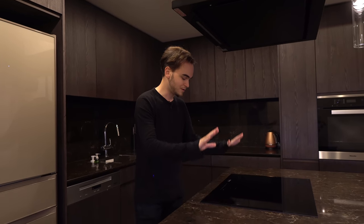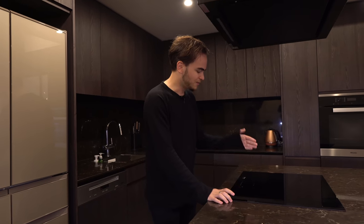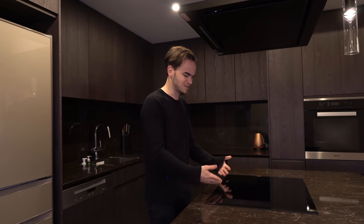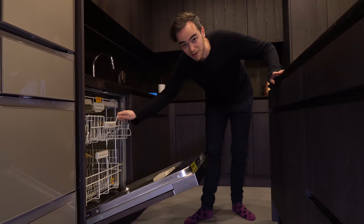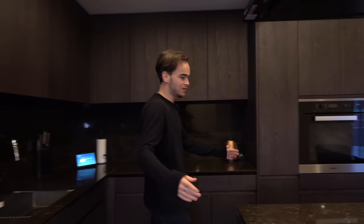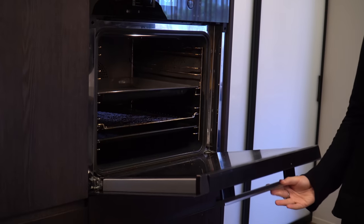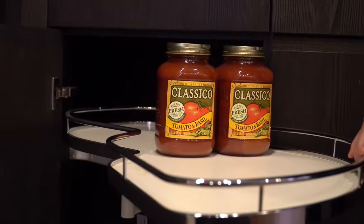All of the electronics — everything from the stove to the oven to the dishwasher — are all made by Miele. This place has induction heat, which is much better than gas: you can boil water quicker, use less energy, and don't need to keep windows open for ventilation. It also looks cooler and is easier to clean. There's a full-sized Miele dishwasher, a beautiful Miele oven around the counter, and cool little drawers that pull out for extra storage in the corners.